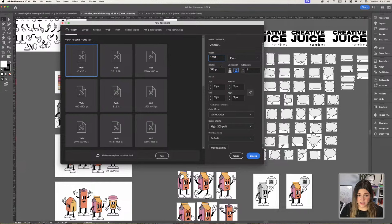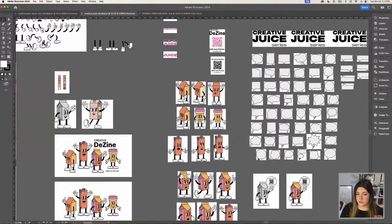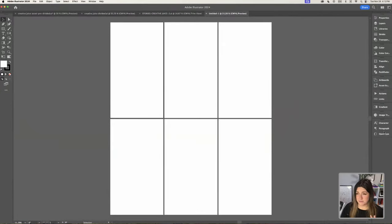canvas is 1080 for the width by 1920. Let's do 6 artboards. I actually don't want bleed, so I'm going to remove that. Because it's going to go on a phone or the web, I could do 72 DPI, but just to be safe, I like to do 150. There are no rules to that. It's just me who likes to be safe if ever I need to use it for something else. But it's vectorized, so it should be okay.